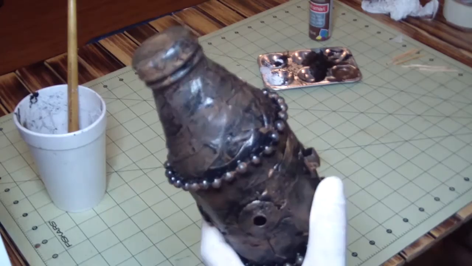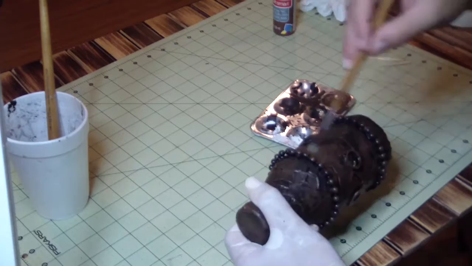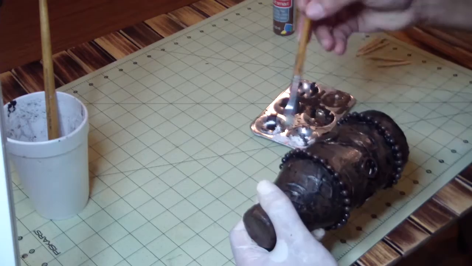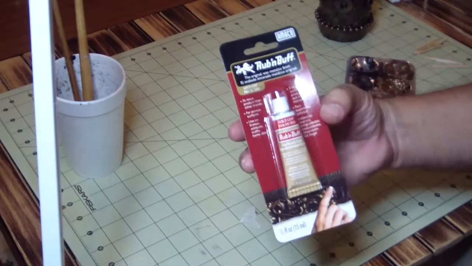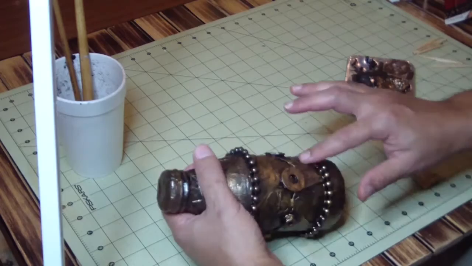Then take a little bit of metallic paint. I'm using bronze here and just brush it on as well. You can go light or heavy, it all depends on what you want. This is a little bit of rub and buff that I'm going to add to it, which is a metallic paste.